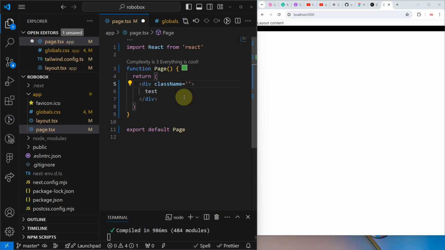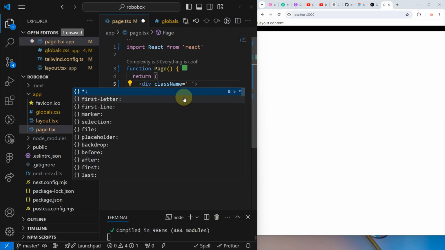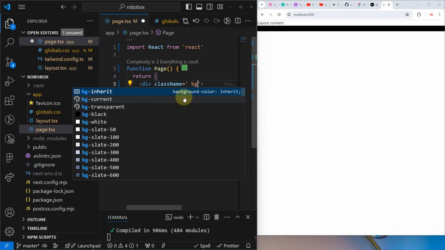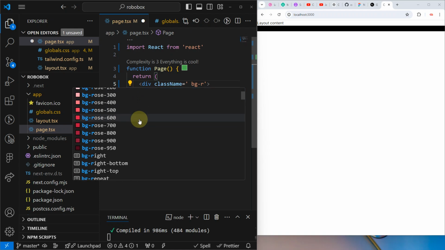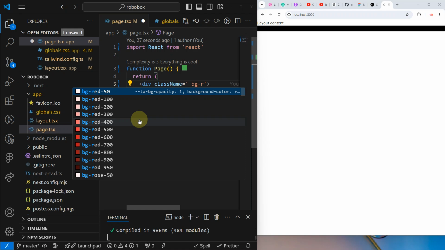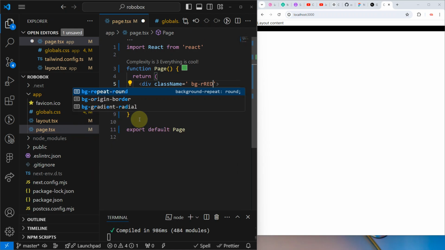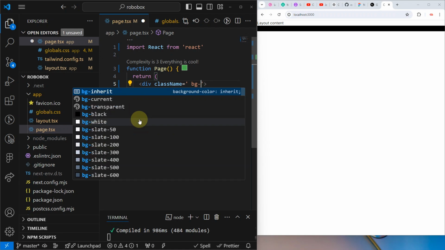Let's delete all of this to first see, are we going to get an autocomplete? bg dash, let's type r to see, do we have a capital letter red here? Looks like we don't, but that doesn't matter. Let's just type it and see.